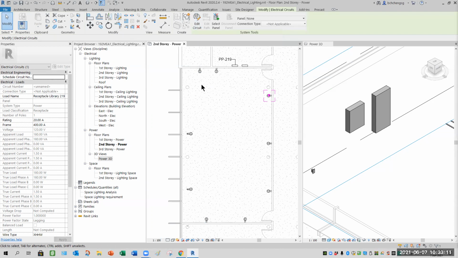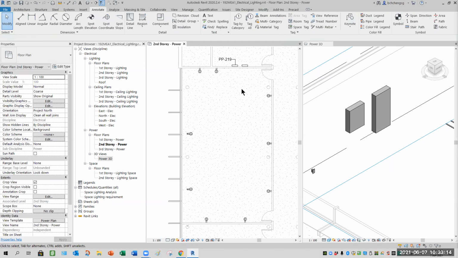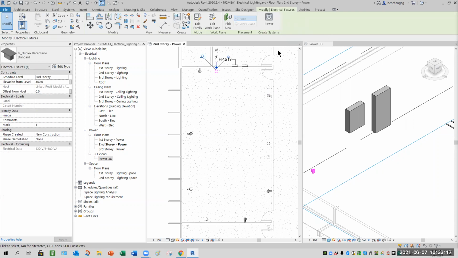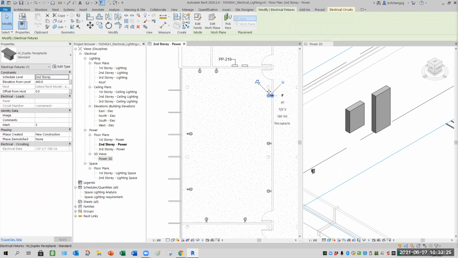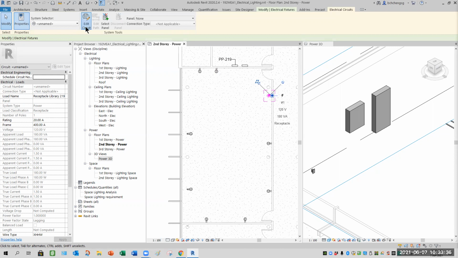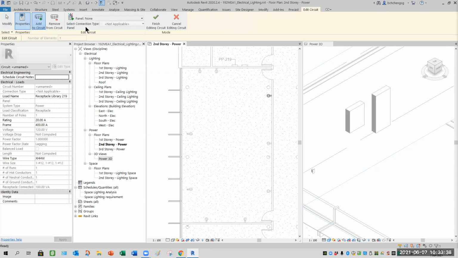In case you forget, you clear your selection. Don't anyhow create a new one again. This is wrong. It becomes two different groups. You must try to select back. Why? When you select back, you notice that, hey, this one doesn't have power anymore. Instead, what it says is edit circuit. So try not to be disturbed lah, because some students tend to create multiple networks. Then you say, hey, Cher, how come cannot connect? So you must be very sure. Okay.